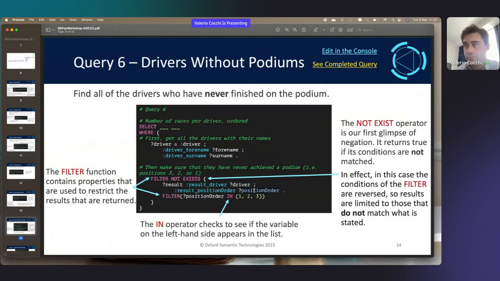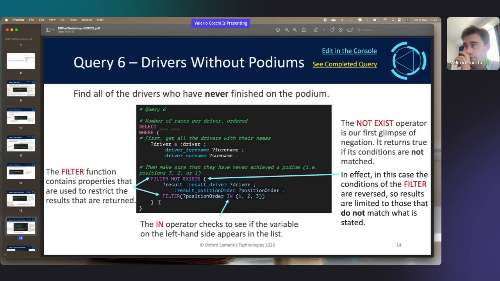And then we want to basically filter that out. So here we're introducing three main concepts. The first one is that we can do filter not exists and look for a pattern, in this case, people who've been on the podium, and then remove it from our list of drivers.